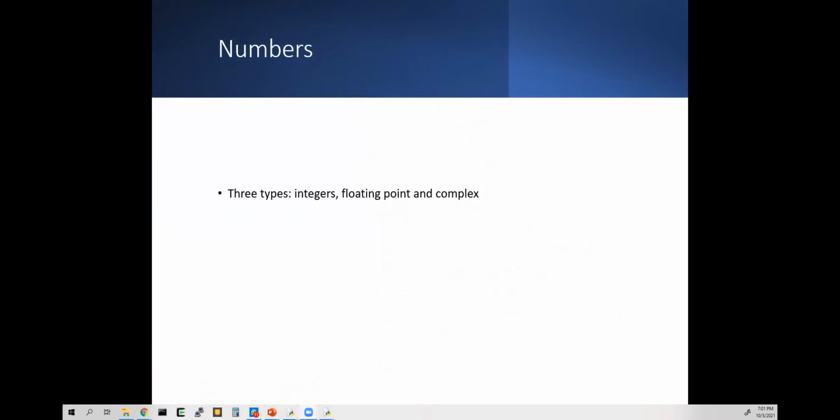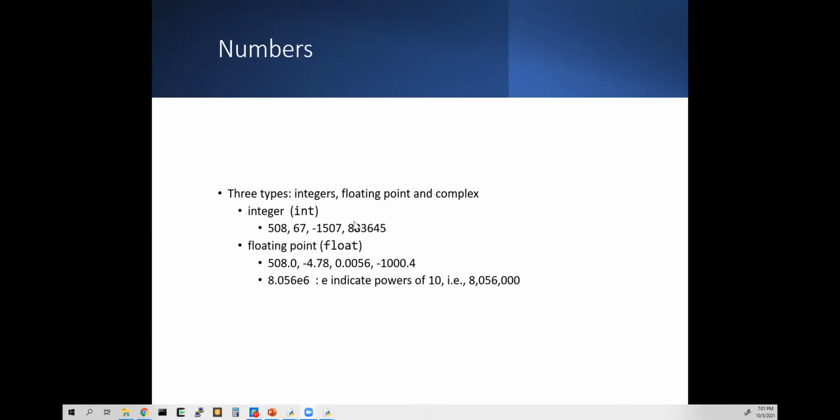Okay, so let's look at the numbers. In Python, we have three number types. We can have integers, floating point numbers, that means a number with decimal places, and then complex numbers. If you've done electrical, you know about complex numbers, where you have a real and an imaginary part. Integer types are whole numbers, positive and negative.